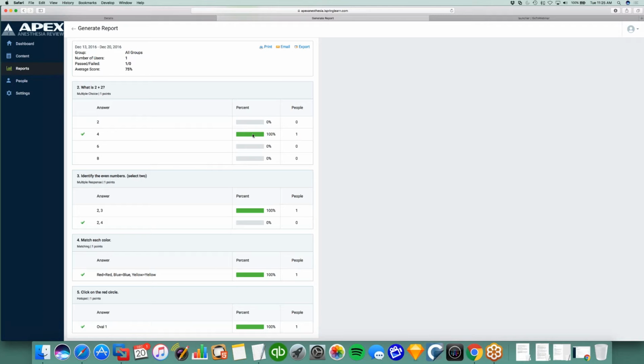And this has a variety of applications, anywhere from finding questions that are too easy, if everybody's getting something right, you can increase the difficulty of the question. If the numbers are all over the map, you might think, okay, maybe it's not a great question. How can I improve that?